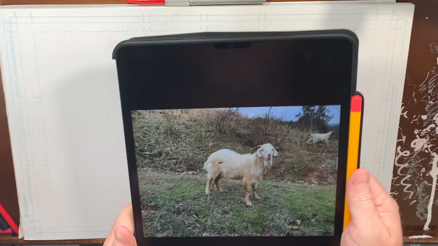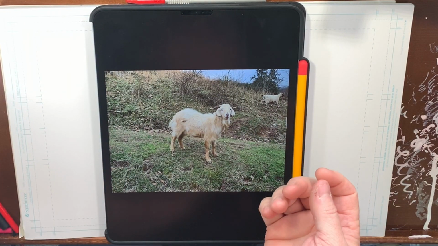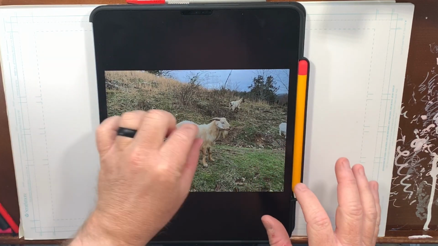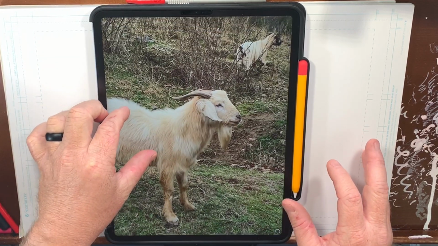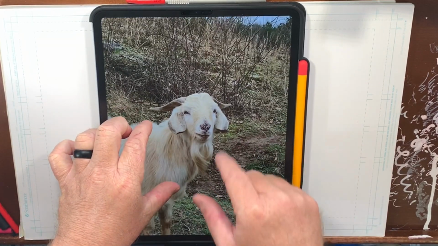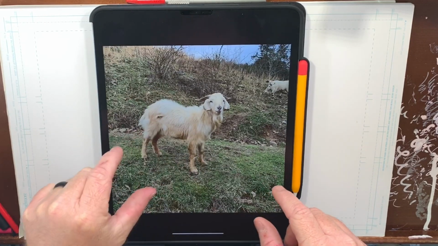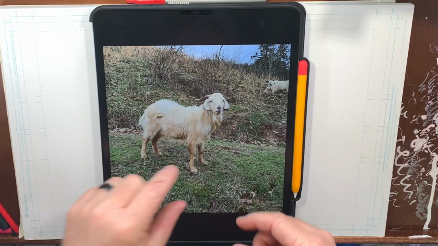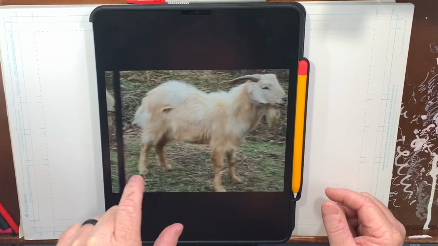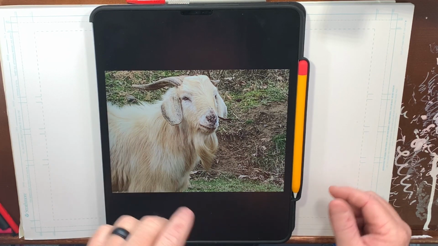Okay, so here is my visual reference that I took at a friend's farm recently. I think the name of this goat is Rowdy. I'm not really sure, I can't remember. But you can see that it's got a lot of character to it. The ears are definitely something that I'm going to utilize. The beard, I love the beard. He doesn't really have a particular stance. I tried to get the anatomy the best that I could, and I did a close-up on his face.